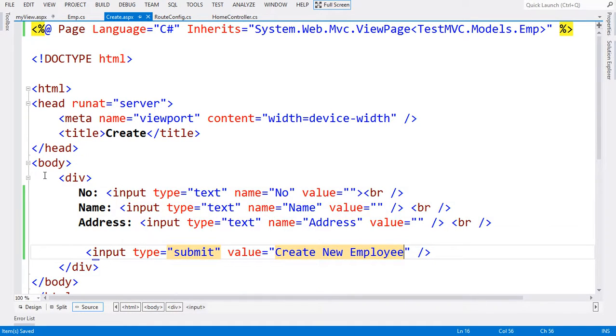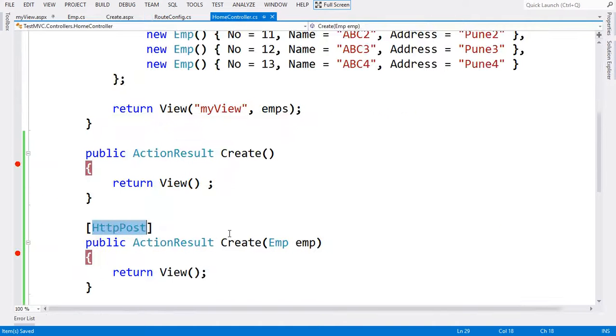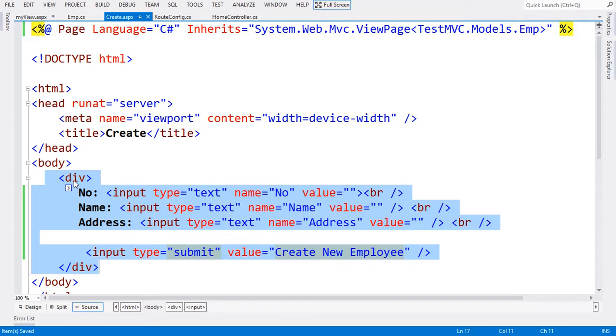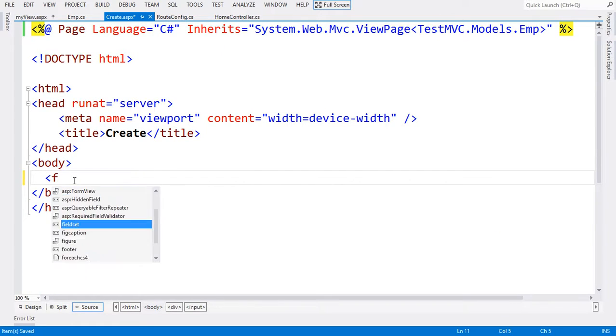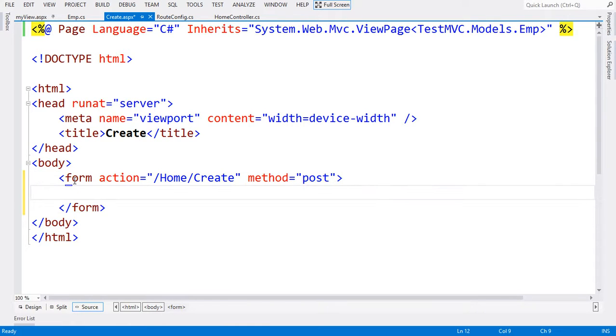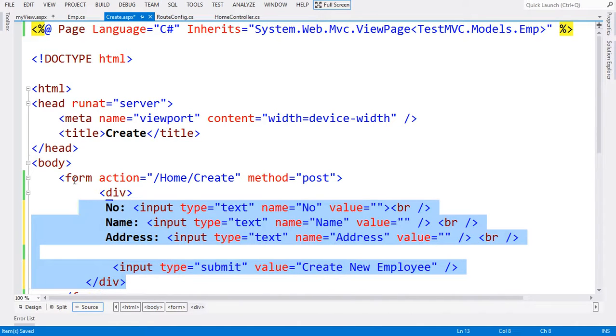But then on submission, have we specified which particular method to call on the server side? Have we specified that on submission we need to give a call to /home/create, which is on post? And how do we specify this? So we have to go back to traditional or classic ASP. That is, we have to add a tag called the form tag, and inside the form tag we can specify the method or page that we wish to call on the server side, which is /home/create, and the way we want to submit the data, that's over post, and then the entire content can be put into the form tag itself.